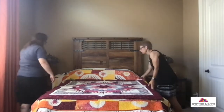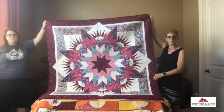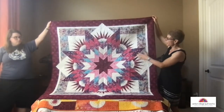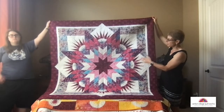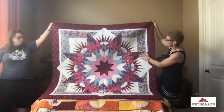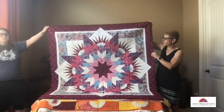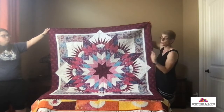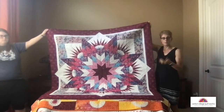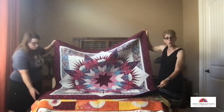This one we did in my Blinded by Science fabric collection. This is Summer Solstice. I mocked it up in Quiltster and pulled in more of the pinks from my Blinded by Science collection when playing with it. This goes together super easy because Judy took the Y-seams out of this quilt. When you get this pattern, there are no more Y-seams in this Lone Star, so it goes together a lot easier. If you're put off by trying to do a Y-seam, now you can do it without worrying about that. This is a great one called Summer Solstice.